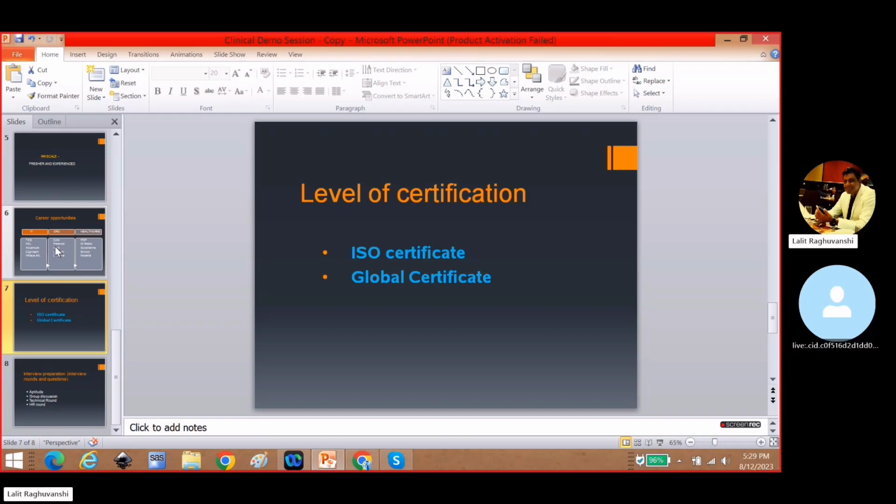They conduct the exam under that company. You have to pay them around $80, and based on that they will give you one voucher, a form of kind. You have to fill in that voucher and take an online date. According to the assigned date you have to give the exam. If you clear that exam, they will give you a certificate known as the global certification.